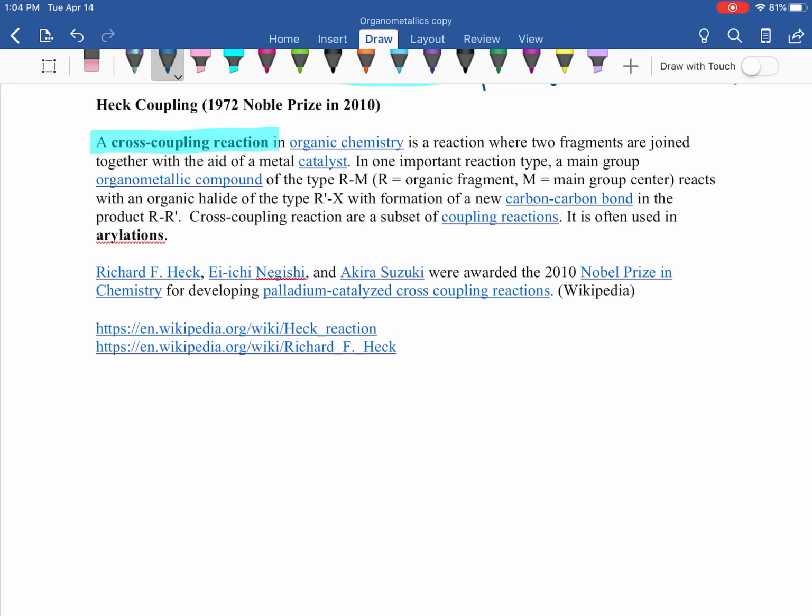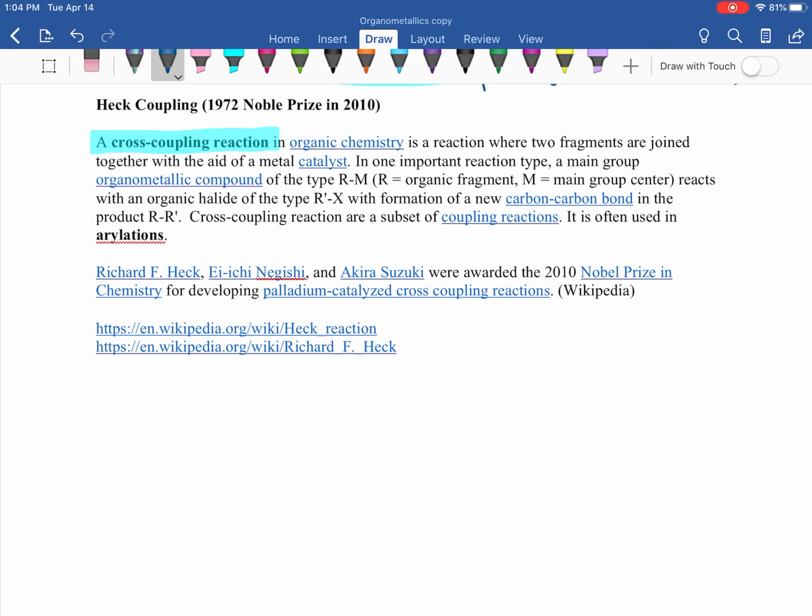We're just picking these three because we see them in our Organic 1 and Organic 2 topics, but these have now won Nobel Prizes. Look at this. Heck just won a Nobel Prize with Suzuki and Negishi couplings in 2010. The next three are coupling reactions, and they're really a version of a metathesis reaction. And these are like double displacement reactions that you learned in Gen Chem. These are just the organic version, not just the inorganic version.